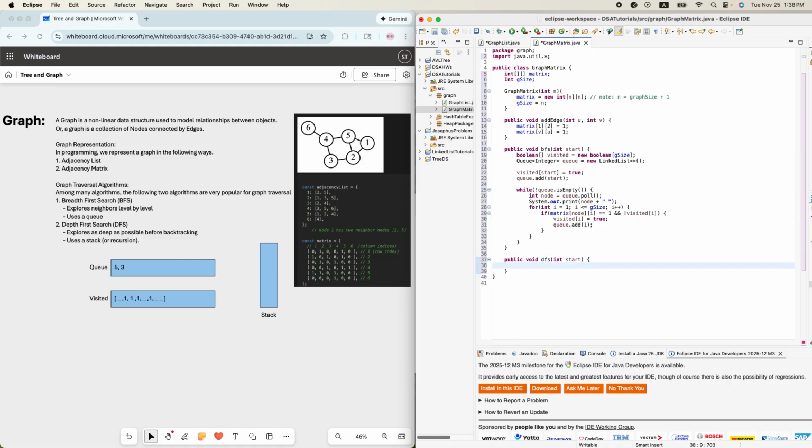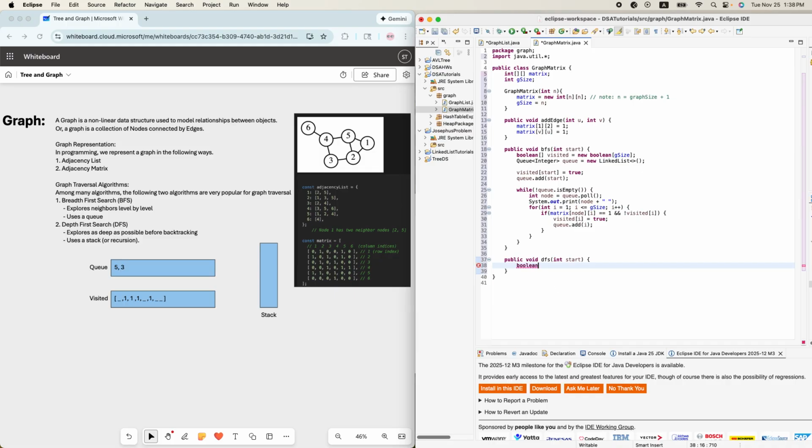In the DFS I said we should have a stack and we explore as deep as possible. Let's see how that happens. So again I will use this visited list and I will use this stack. So I need to create them.